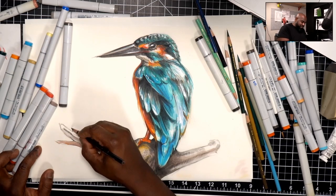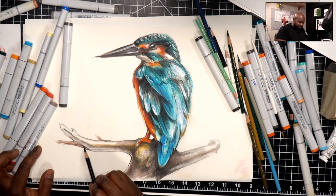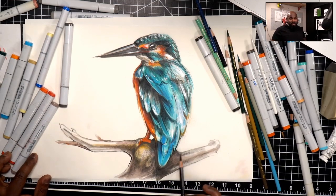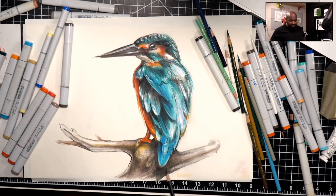So yeah, that's what I mean by there's always a fix. There are ways to work our mistakes into our drawings as need be if you're working on something. So there's a good learning example for you.